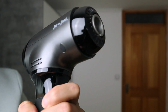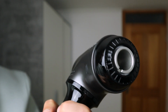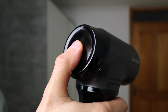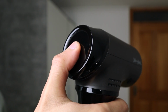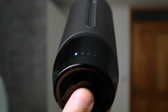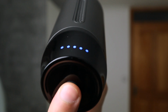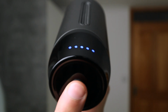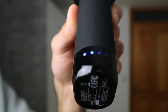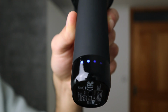Alright, so this is how the T2 Bob & Brad massage gun looks like. It looks very premium, and at the same time, it has a new aesthetic design, which I really like. So the way this massage gun works is that you have to press the button over here for a few seconds, and then it starts to turn on. Once it is turned on, you can press it again to increase the intensity of it, and this is the maximum. And to turn it off again, you only have to press it one more time. There we go. On the bottom of this massage gun, you can find yourself this battery indicator, and it shows how much battery it got left.